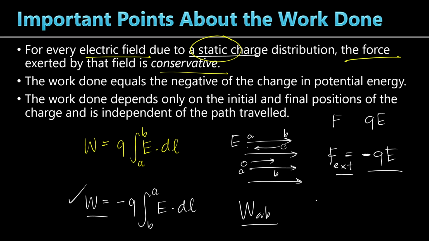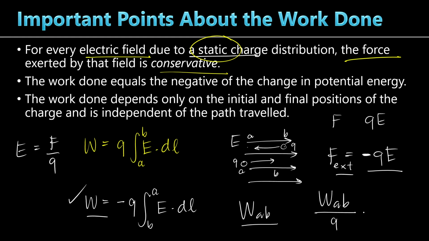Okay? Now, what will happen when we divide this work, the WAB, by the test charge Q? Right? This is the charge Q. What will happen when we divide this work by Q? Sir, why did you ask that? Because earlier, when we defined the electric field, it is equal to the force per unit charge. Right? Okay, so remember that electric field is defined as the force per unit charge. Now, what if we also divide the work we computed by the charge? Will we get a new quantity?